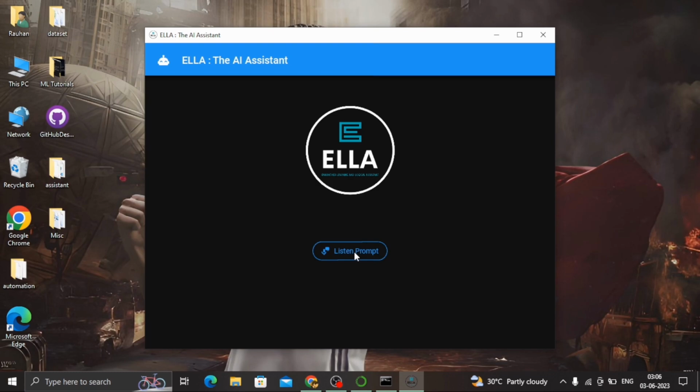Cristiano Ronaldo dos Santos Aveiro, commonly known as Cristiano Ronaldo, is a Portuguese professional footballer who is considered one of the greatest players in the history of the sport. He was born on February 5, 1985, in Funchal, Madeira, Portugal. Ronaldo started his professional football career at Sporting CP in Portugal before he was signed by Manchester United in 2003. During his 6-year stint with the English club, he won 3 Premier League titles.